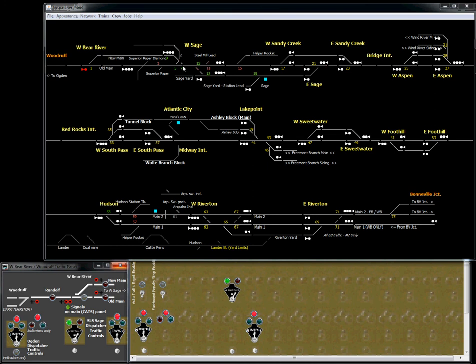A little more unusual situation that may crop up is the RDC, which would be stored up on this little spur here. If the crew is assigned to the RDC and they need to come out, they are going to throw the switch here, which will route them switch 0, and then you will need to route them a turnout arrangement such as this to allow them to come down, and then probably crossover 13 to come down to the station at Sage. So they will throw that turnout again. I can't do that because I don't have the ability to throw that turnout right now, and it is only a turnout that is controlled from the fascia itself.